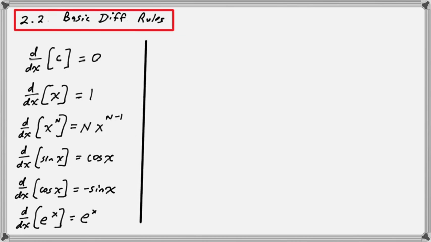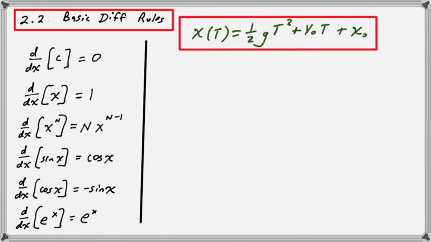You also might need to know the projectile motion formula, which would be the position x of t equals 1/2 g t squared plus v sub o t plus x sub o. Now all of these stand for something, so I'm going to try and label them for you. That is a position or height at time t.